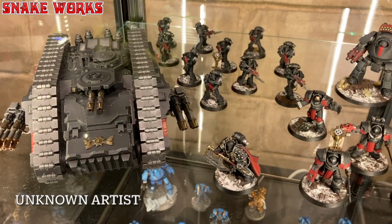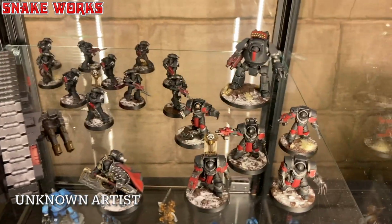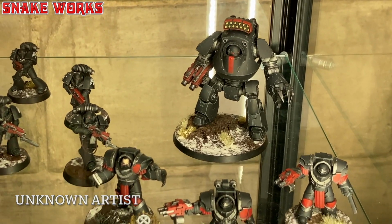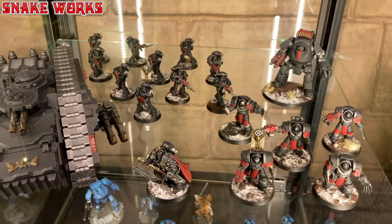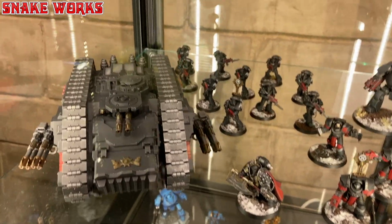We move on to some very interesting Dark Angels. I don't know who painted these either. Now black Dark Angels look so much better than the dark green, but I do think green is a horrid colour though. I really liked the Contemptor dreadnought in this army. It was fantastic. Now there's something about Contemptor dreadnoughts without all the bling on that makes them look so damn good to me. Do you prefer them with or without all the bling on the armour?